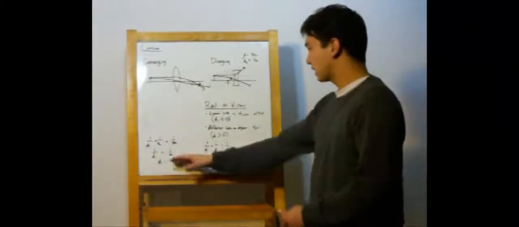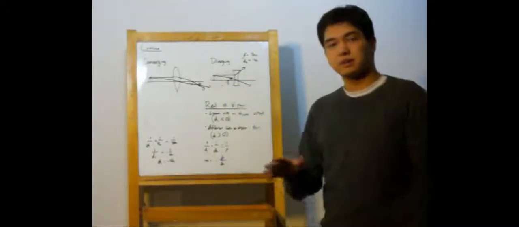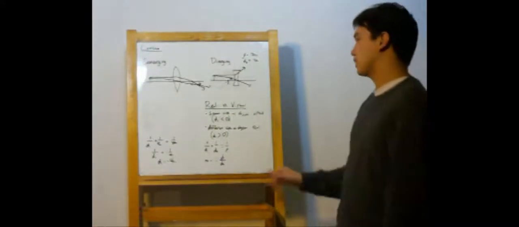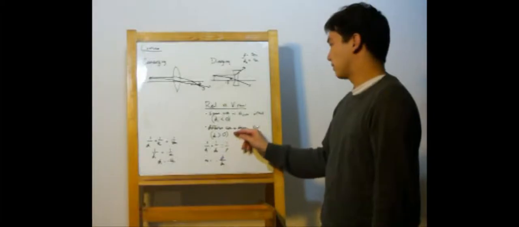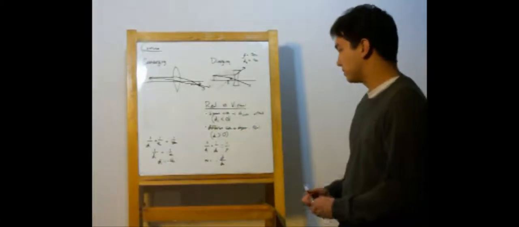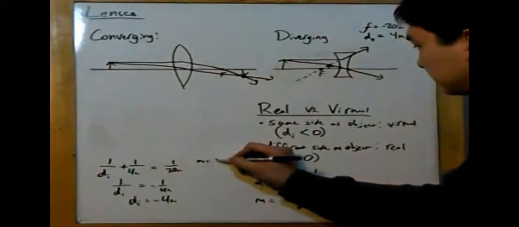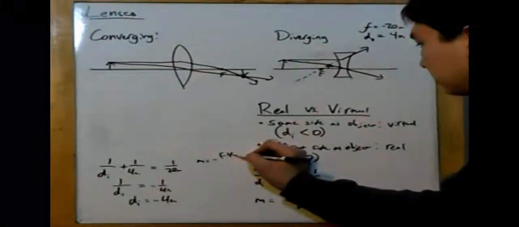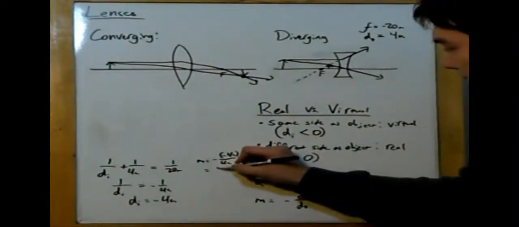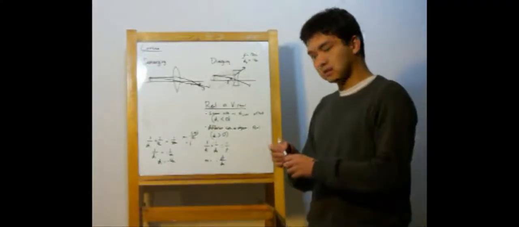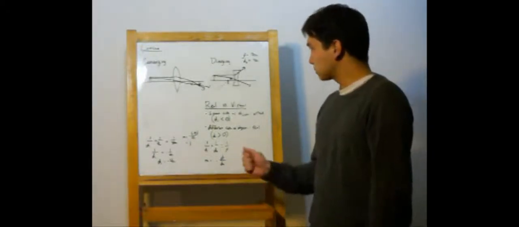Negative 4, since it's negative, means it's going to be on the same side as our object. Now, a bit of a shortcut when working with the numbers here: if you end up with a negative image distance, then it's going to be virtual. If you end up with a positive image distance, it's going to be real. To finish off, let's find the magnification of this. Magnification is equivalent to negative distance of the image, negative 4 meters, over distance of the object, 4 meters. We simplify that, the negatives cancel out, and we just have 1. So the image is going to be the same size as the object. If it were negative, it would also be upside down. And that's pretty much it.